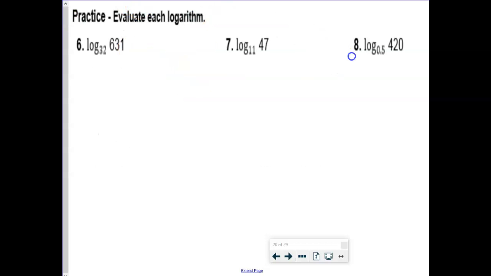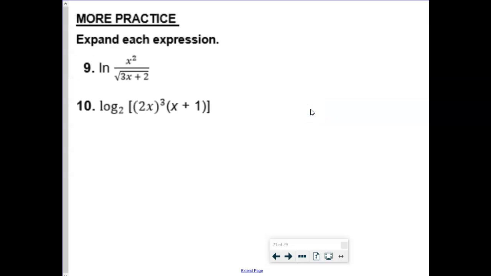Okay. These three, I'm assuming if I gave you guys these, you'd just be cranking them on your calculator, so I'm going to skip them. Let's practice something that would be getting us ready for our no calculator test, though. Can we look at number 9? Can you expand that for me? I'm going to pause the video and freeze the screen. I want you guys to expand that and give me the most pre-calc answer you can come up with.